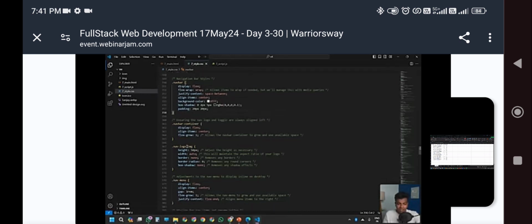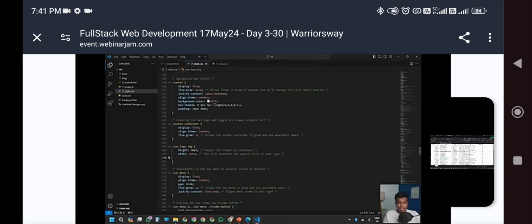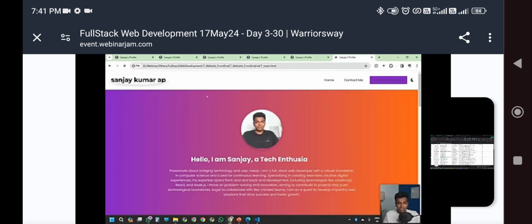And navigation menu, like logo image. For that image, if you remove the border radius and border or something, let me show you the output. If I delete it and refresh, you can see around the logo there is some oval shape. Why is it having that oval shape? Because some CSS is getting overlapped. Previously we might have applied some round border for this. For example, even here we have applied that round border. So it might be overlapped. That's why in that logo, it's applying the same oval or circle.